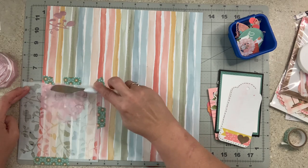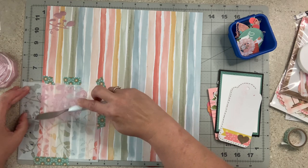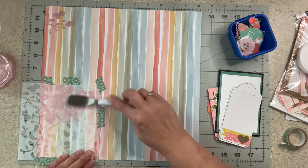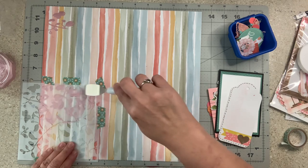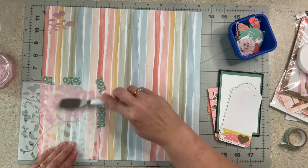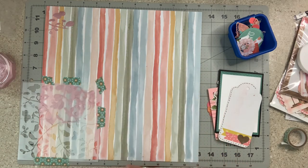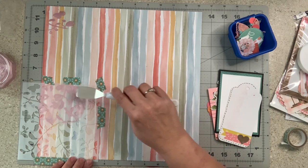I don't know, painted a mural like for one of your kids. Now I'm doing it really thin. I don't want it thick. Like I said, I don't have patience for that dry time. I don't. And I know that. So with all the videos that I watched, they basically said not to do it thick. There's some people that just do a swash of this on their paper, and I thought about doing that, but then I was like, yeah, but there's already a bunch of those, right? Oh, and I still have this whole area over here.